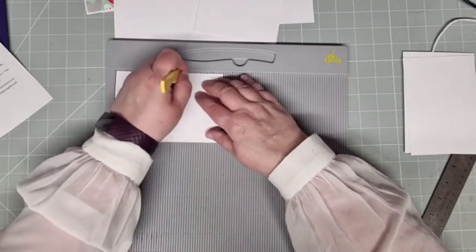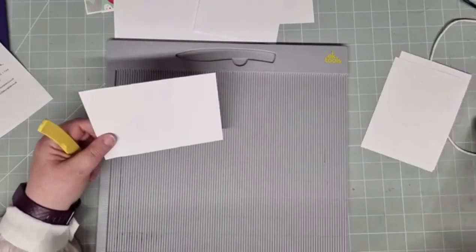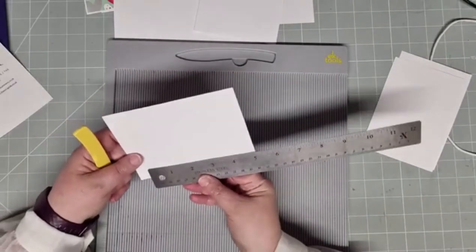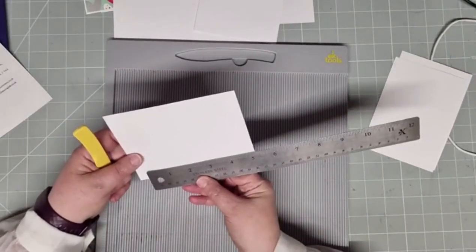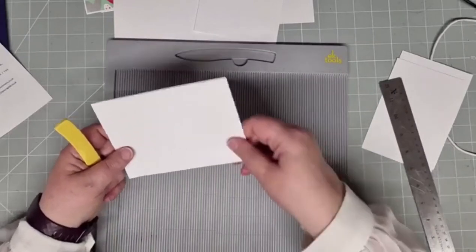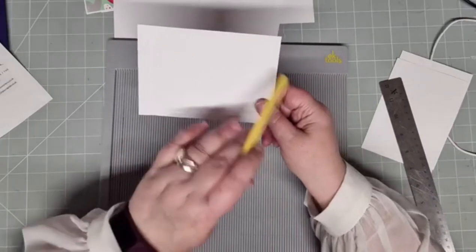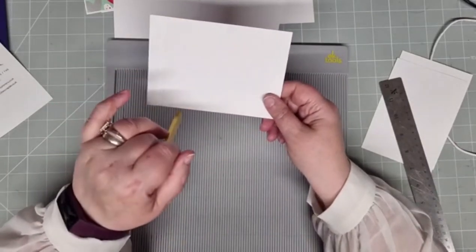What on earth was I doing here? So that, in theory, should be 3 inches. Oh my God, that means it's right. Well, I never.